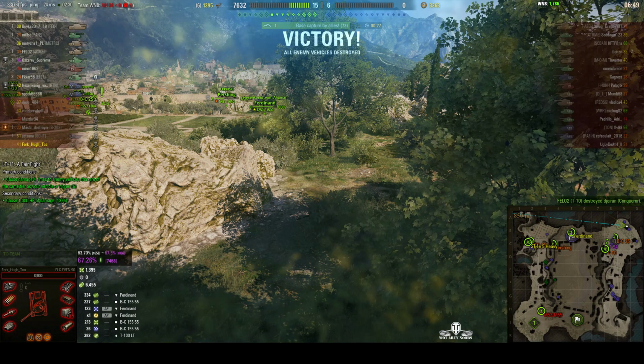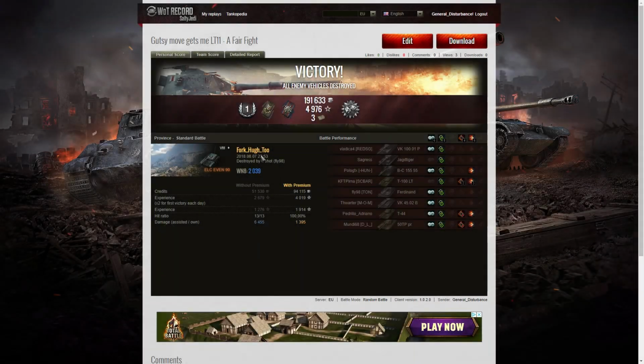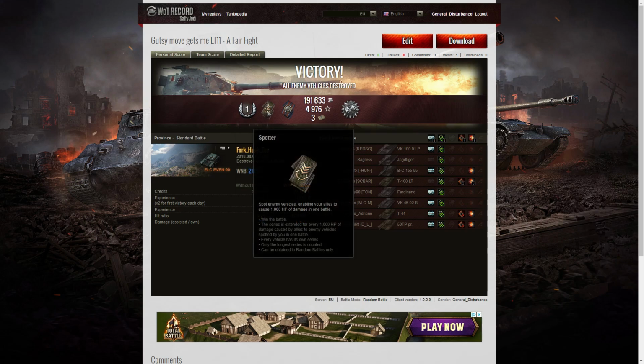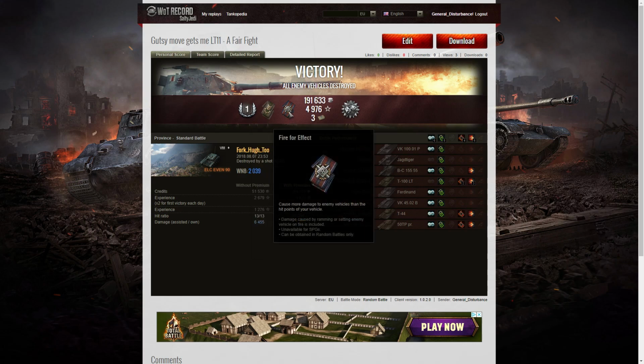Well, I managed to get my goal. I caused damage 4 times and 1,000 hit points of damage. And this is what actually came off. It's the first class tanker for Fork U2 in the ELC EVEN 90. I also managed to get a spotter badge for getting at least 1,000 hit points of spotted damage. 5 for effect for dealing more damage than the hit points of my own vehicle.